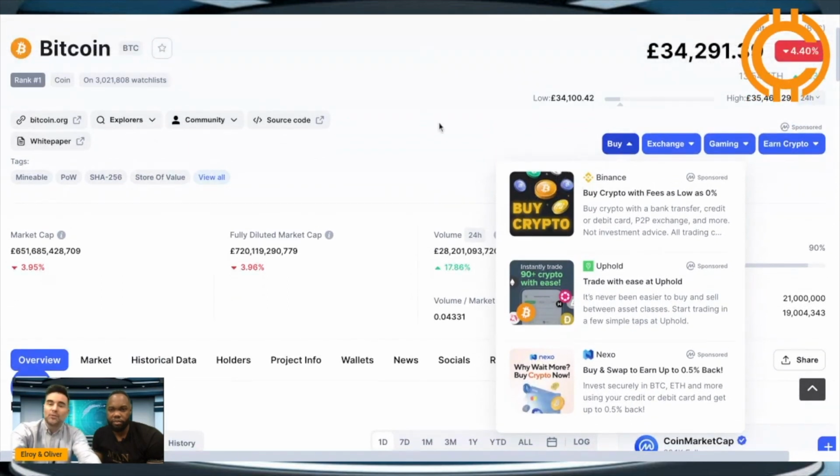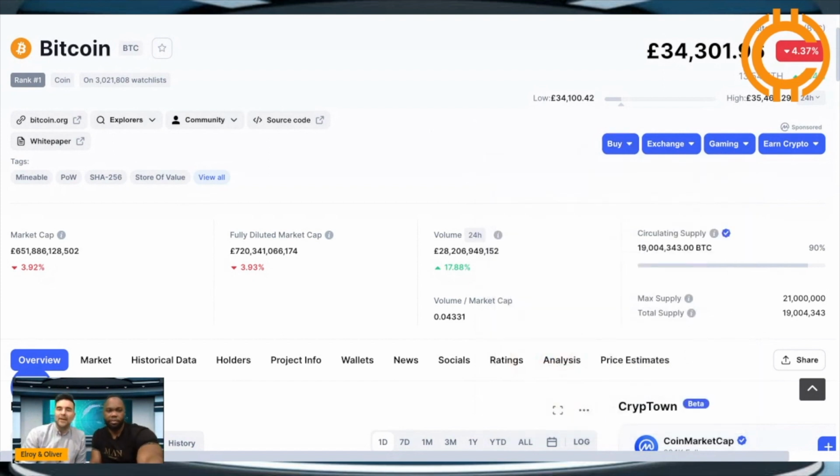So literally, it will take you over to those exchanges, or you could just go to another exchange, and we will be doing other videos about how to buy crypto on those exchanges, step by step, so you can see exactly how to buy it. But CoinMarketCap will take you straight to anywhere you need.